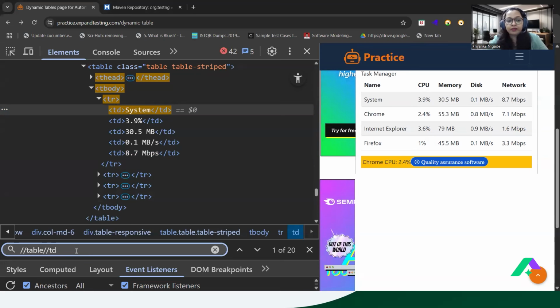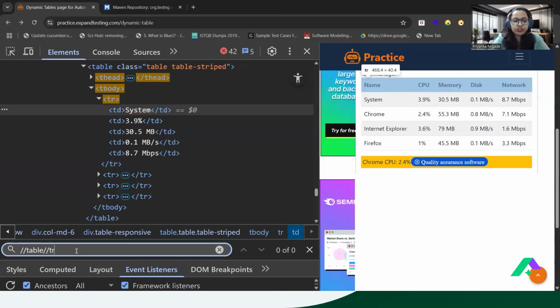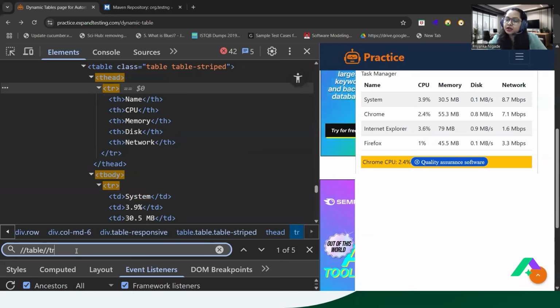We want only columns. So I need to first reach TR. Whenever I write the TR tag, it is matching 5 rows because in the table, we have a total of 5 rows. But now I want to come to a specific row. It can be the first row, second row, anything, doesn't matter, up to 5, any row number you can write. So guys, here you can apply a square bracket. Which row do you want to go to?